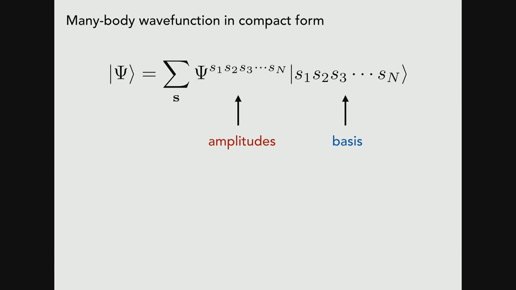So the idea is that we have n spins or n electrons or something, and then these take a finite amount of discrete values. So naturally, the coefficients just look like a big tensor. They also have n indices, okay? So that's the amplitude tensor. So in some sense, that is the wave function. So if we can work with this tensor, for some given basis, then we can work with many-body wave functions. So we need tools and techniques to work with tensors with lots of indices.